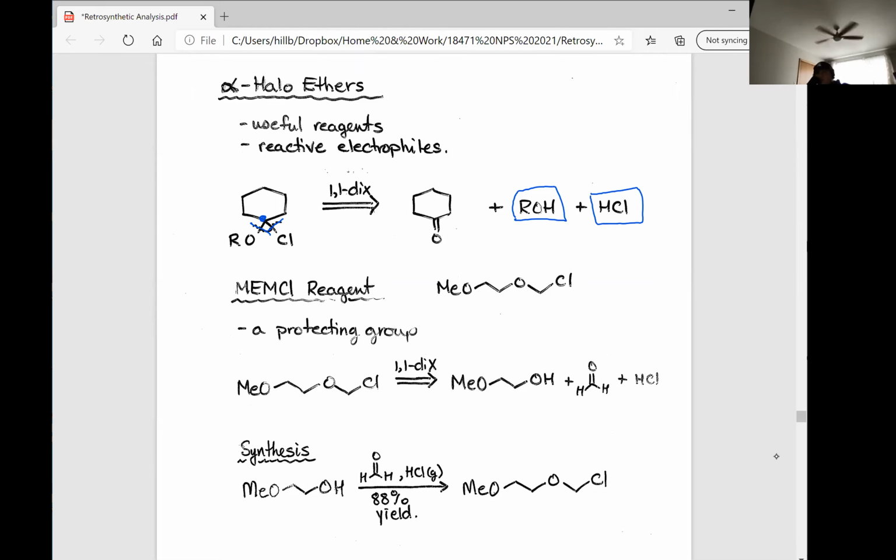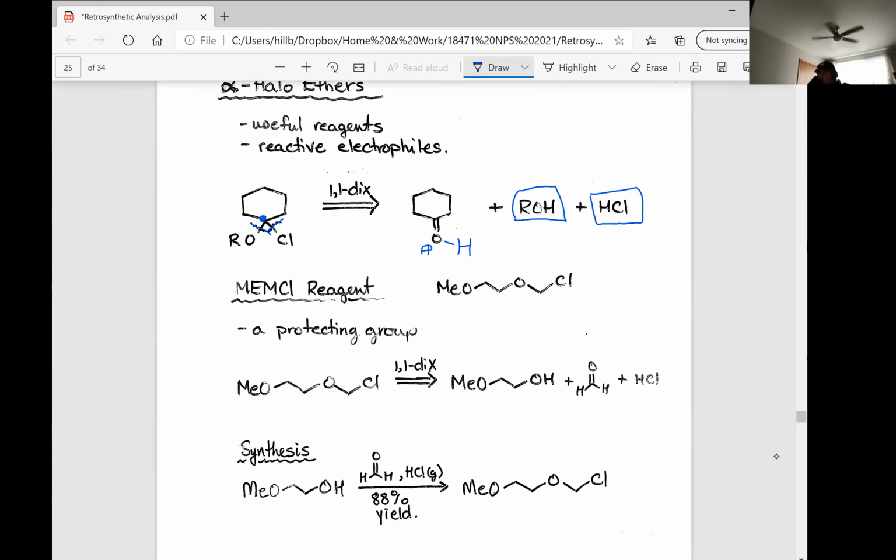So the way that this typically works is that in the presence of HCl, your carbonyl is going to get protonated. And then you're going to form a hemiacetal, right?